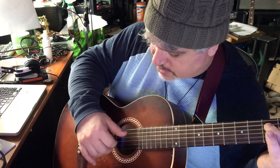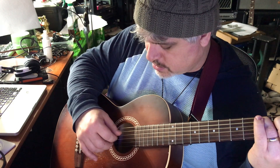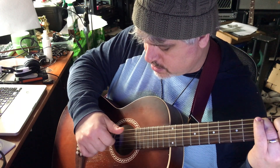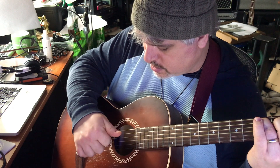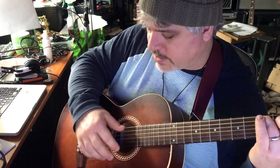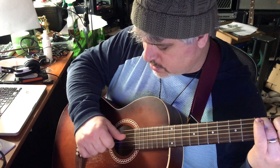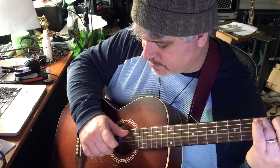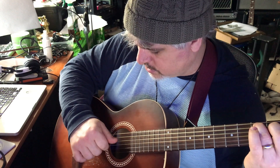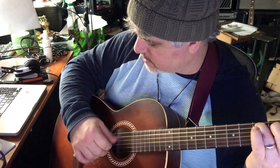When you pick, first with your thumb — your thumb comes in. Then as you pick, your fingers actually go inward. It's like a gripping motion almost. Notice I'm not picking up — I'm going downward, coming into the guitar. And as I do that I see I'm starting to crush the troll under the bridge a little bit, so I try to lift that up again.